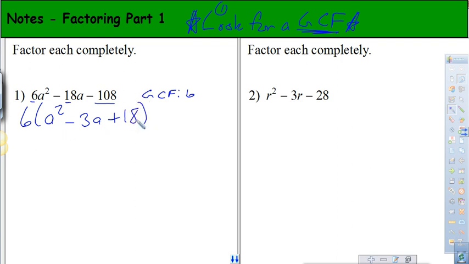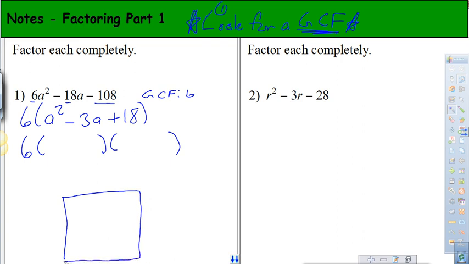Alright, and then this is the unfoiling type factoring, just so I know kind of the easiest way to explain it. So you know that it's going to end up looking like this. Alright, now we are going to do the box method because it applies to pretty much every type of factoring and just makes it a lot easier. You don't have to remember a billion different ways to do things. You can just do them this way.